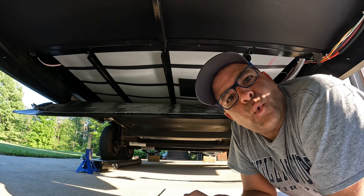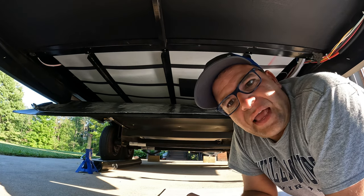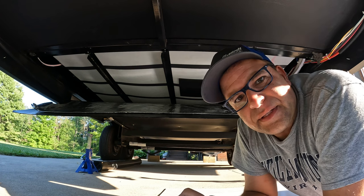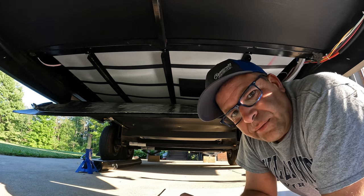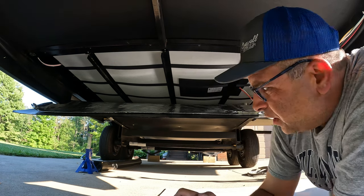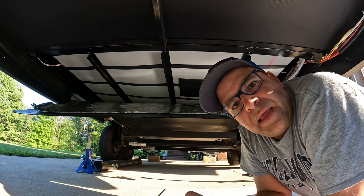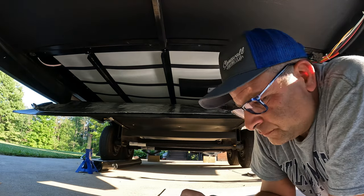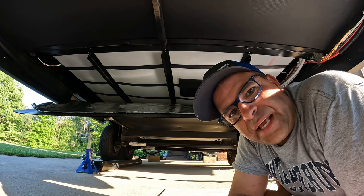Alrighty, so we're at 20 and a half gallons so far, so almost half capacity. And as you can see, the tank really does sag. Without these straps, it really, really would sag. I'm gonna probably take it up some more and we'll see what it looks like. Alrighty, so that's 30 gallons.